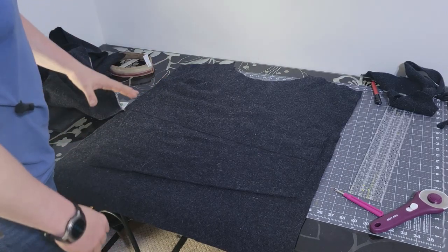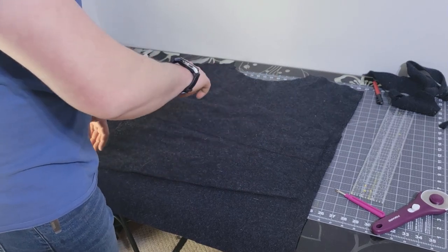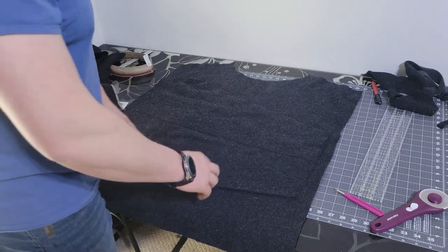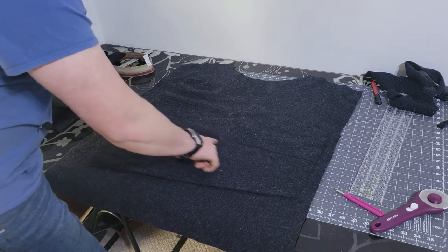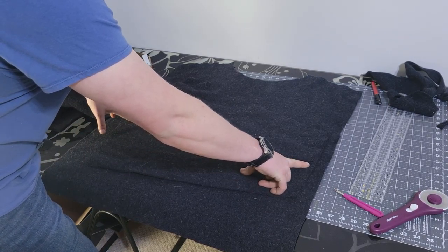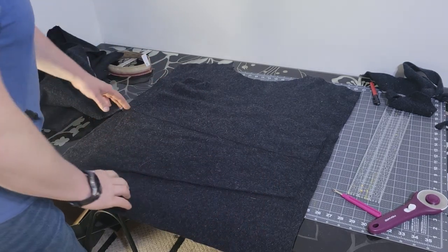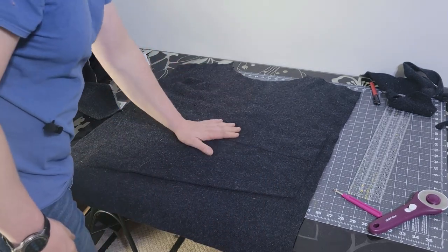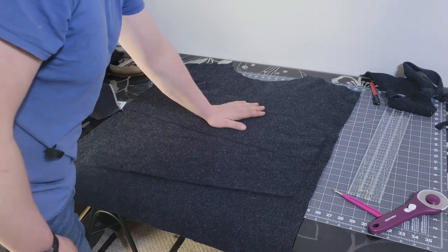So what I will note on here, because we're about to start cutting out the inner liner for this thing and actually attaching it to this. If you look through here, see how I have a center mark on this all the way down from my piece of cardboard. That is perfectly fine because this is going to be the inside of my sleeve. This is going to have a liner on it anyways.